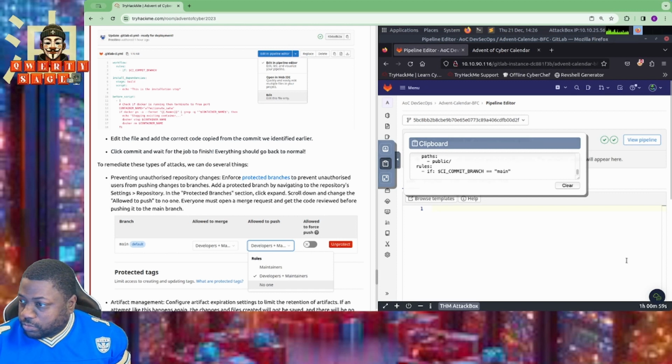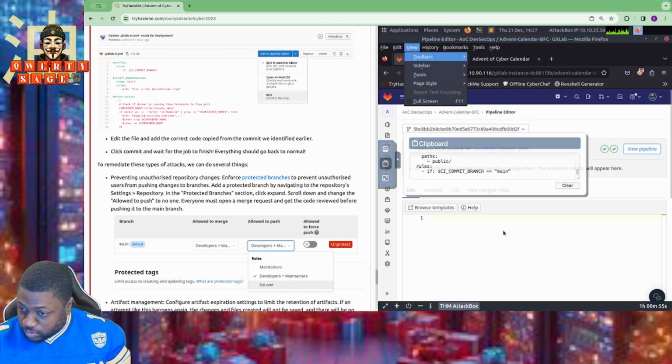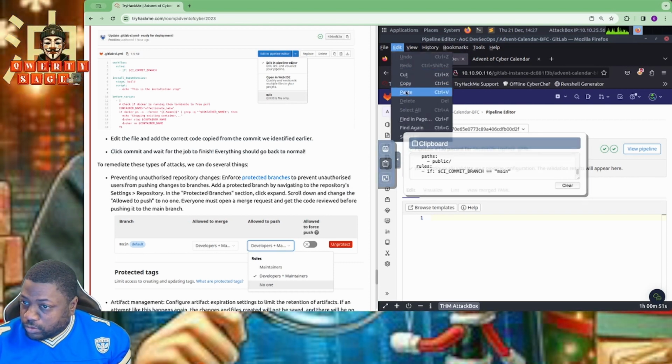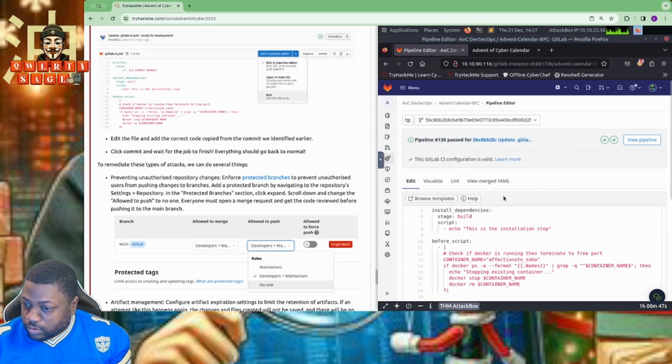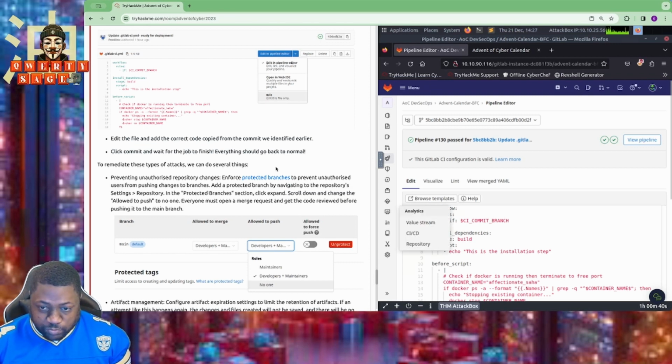Okay, it's in my clipboard. So, okay, it just wouldn't let me Command V to paste it for some reason.